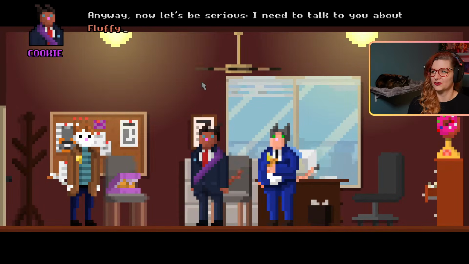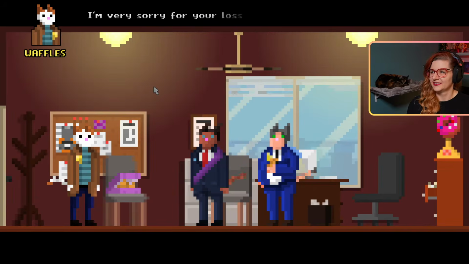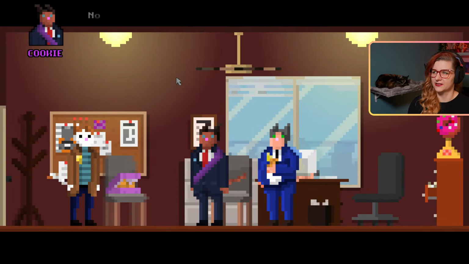I need to talk to you about Fluffy. This is a tragedy for me. I knew Fluffy personally since kindergarten. We were like brothers. I'm very sorry for your loss, Mayor. I came here to say this. I want you to put all your efforts into finding out who's behind this.